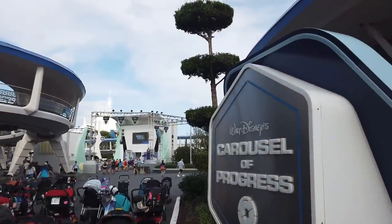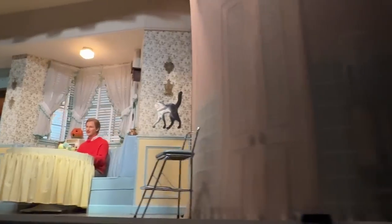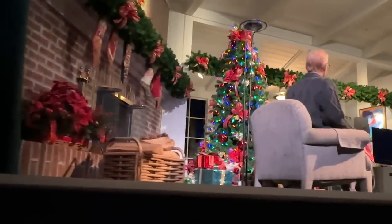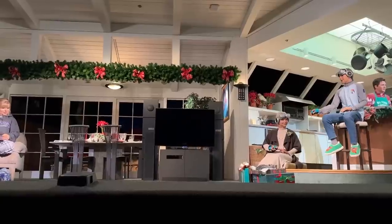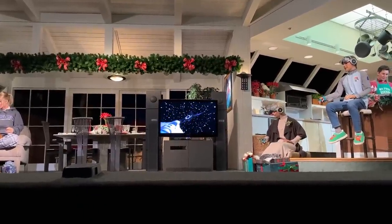So that's just like a nice tender moment. Any attraction that Walt Disney personally supervised, I'm going to have a soft spot for, but I particularly love that story. Now on that sentimental note, enough jibber jabbering from me. It's time to get inside the Carousel of Progress, which is a rotating theater. It's about a 20-minute show. You have to be able to sit there for the entire 20 minutes. If you get up and leave, it will force the entire theater to watch the same scene over again, and then they'll be mad at you, and nobody wants that.